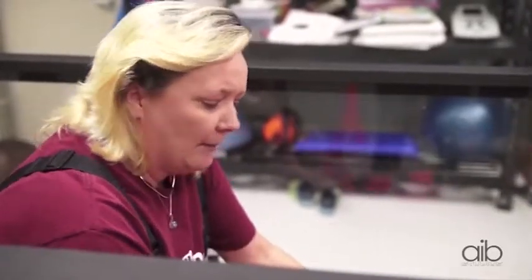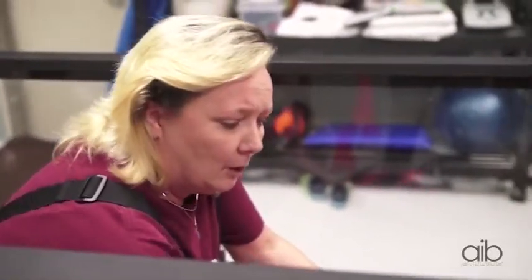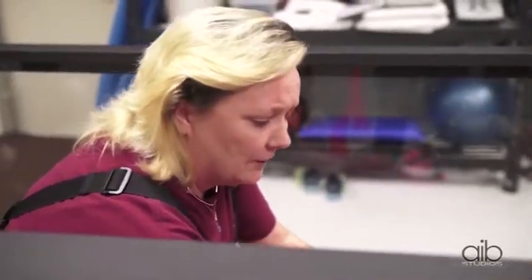And then the canine rehab and fitness is for pets who maybe have an injury or have a condition where we can use the underwater treadmill. I also have cold laser. Cold laser helps with tissue healing. Cold laser is a modality that we use in rehab that helps the tissue heal on a cellular level and helps the cell turn itself over and heal faster. So it's a great adjunct to what we do with the underwater treadmill.